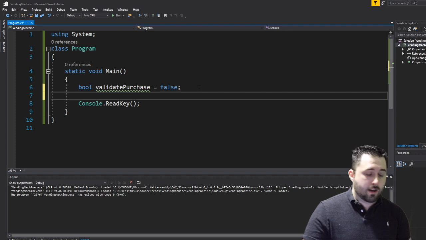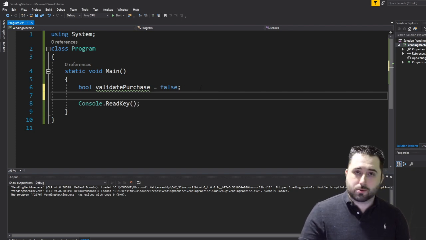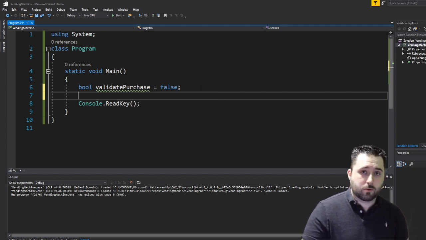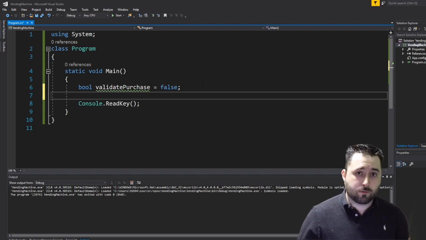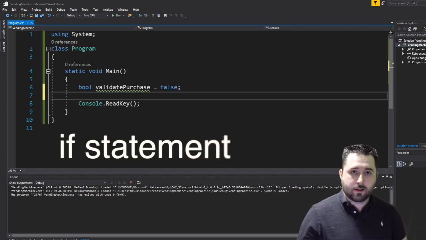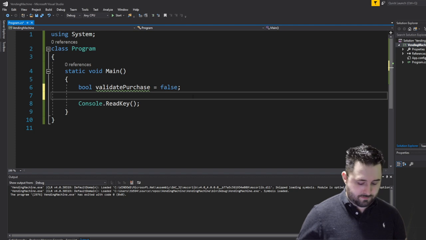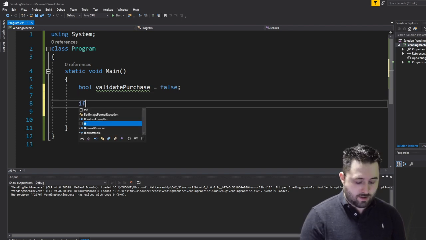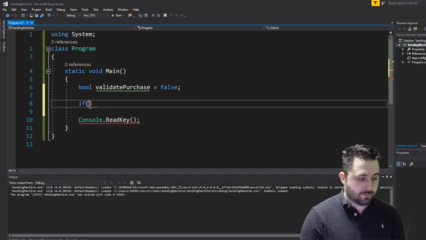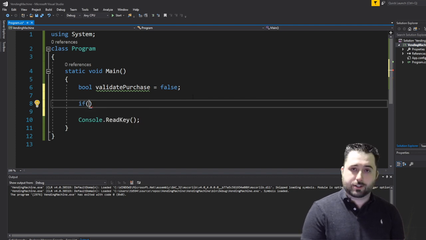It's very simple. A bool variable will either be true or false. These come in handy when checking conditions. As a bonus in this video, I'll show you a powerful tool called an if statement. The syntax will look like this. You first type if, parentheses, and then here we can write in a condition.